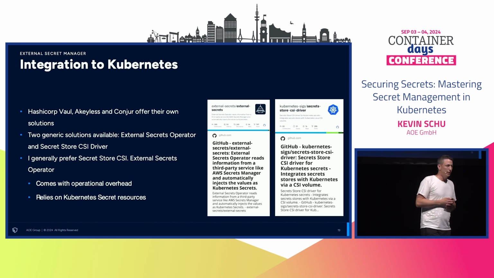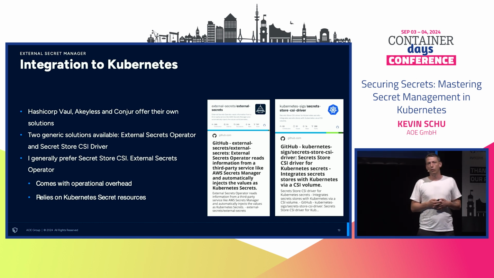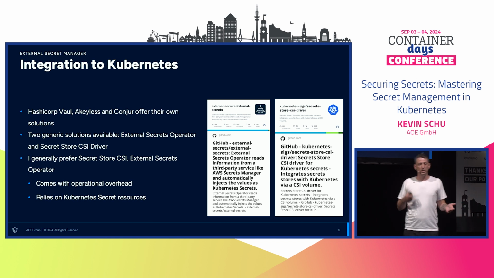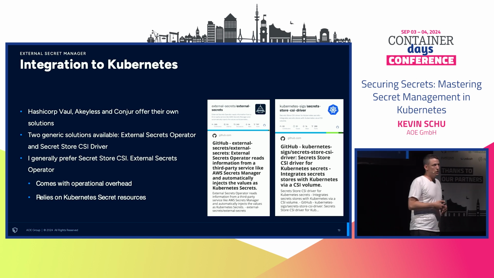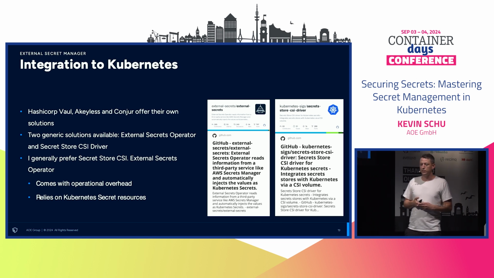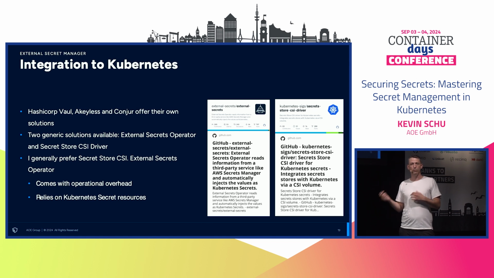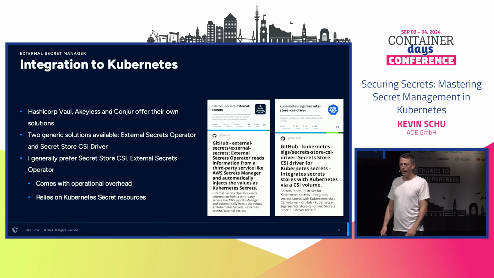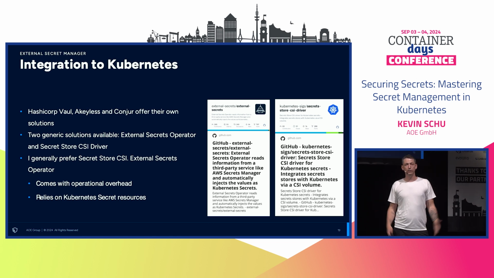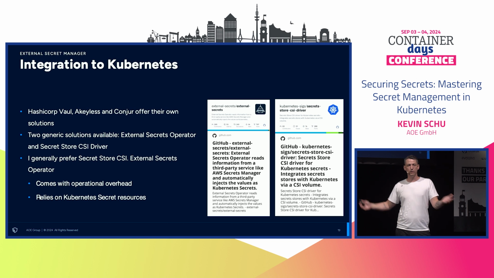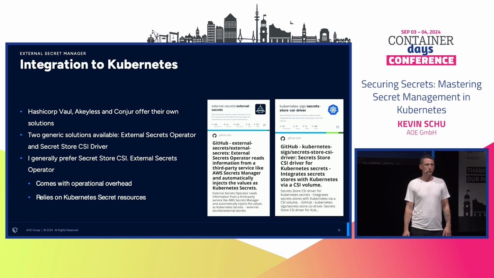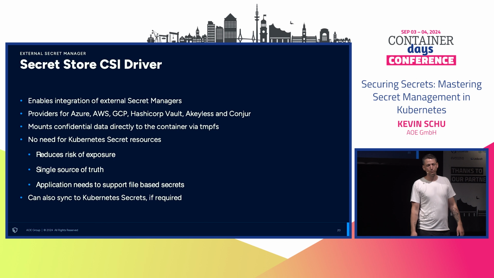The External Secrets Operator comes with a lot of operational overhead. So you need to take care of that in your project. That's one reason. The other reason, which is more important, is that the operator completely relies on Kubernetes secret resources. It just syncs secrets from your external secret manager to Kubernetes. And then you have the same downsides as we just talked about, but just with an external secrets manager. And then you have two single sources of truth. You have replicated secrets, you have them in two stores, something that you don't want to have.